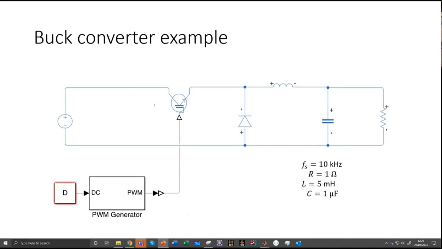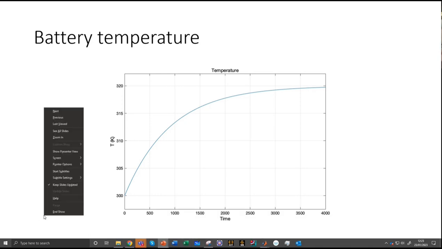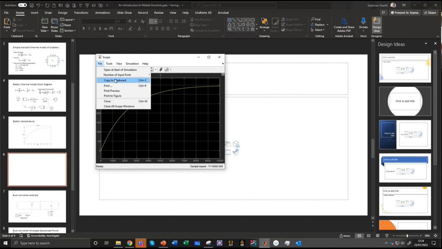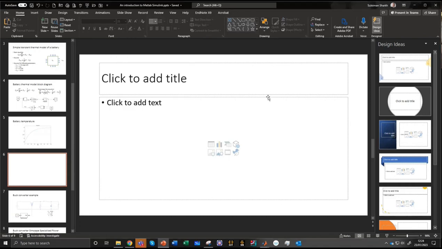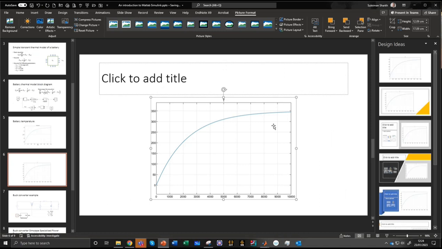So this is a DC-DC converter. Sorry, Suleiman, can I ask a question? See if you can go back one slide. See that image there that you've got on the screen, whereas the one in Simulink was a black background. So how did you pull that? Okay, it's a very good question. It's very easy actually. If I go File, copy to clipboard, sorry, Control-C. When it copies it, it comes automatically in black and white, with a white background. You don't need to do anything, it's basically just Control-C.